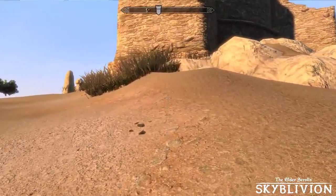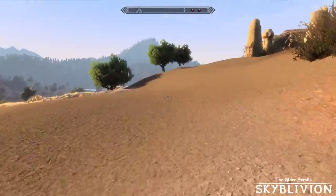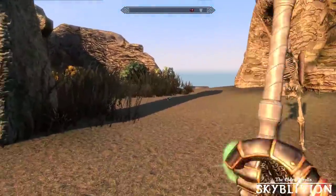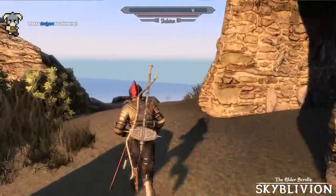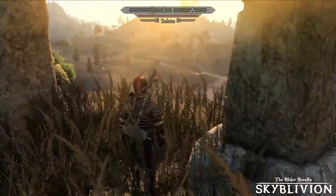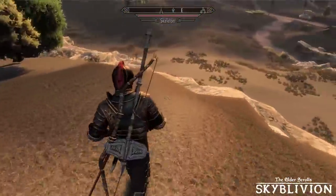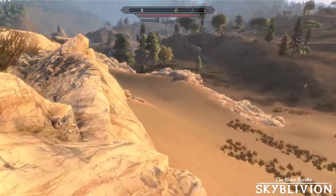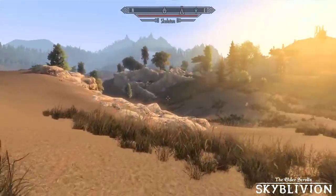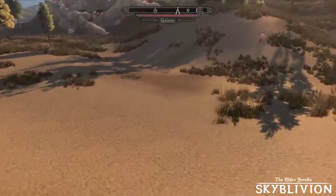And is the grass done for our regions? No, because we lost our grass guy, actually. What you see is his latest work, but it's not as good as we'd like it to be. But we found someone new who's going to be starting on the grasses relatively soon. For instance, this grass is way too dark and also too high. It's about as high as the player, which is obviously not a good thing. But it's going to be improved upon, and it won't actually cost us any resources since it's one guy who does nothing besides grass for us.